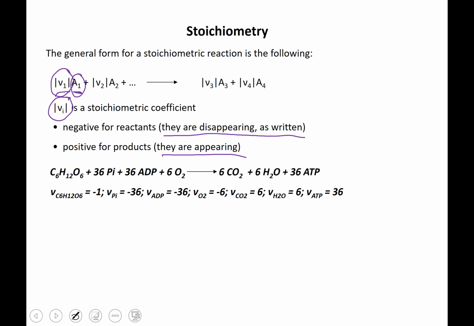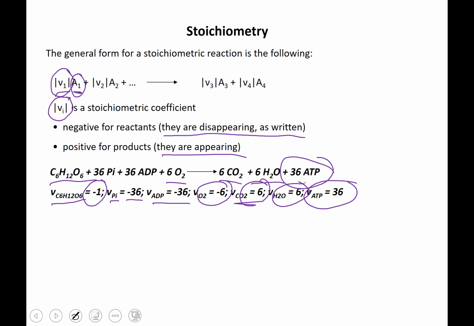You may or may not be familiar with it, but you're actually doing this even as we speak, which is converting glucose and oxygen into CO2 and H2O and producing ATP, which is energy. And so we would write the stoichiometric coefficients for glucose. It's actually -1 because it's a reactant. This is phosphate, and it's -36. This is ADP, adenosine diphosphate, and we're going to add a phosphate to that, and that's then going to be available to donate phosphates where energy is necessary. So for O2 we have -6, but for CO2 we have +6, and H2O we have +6.